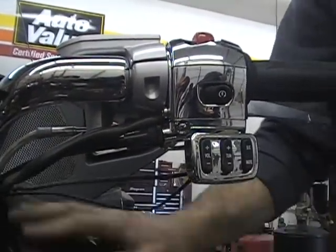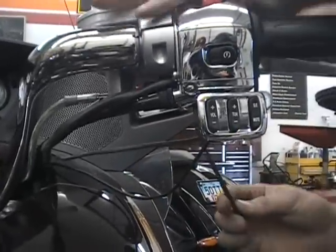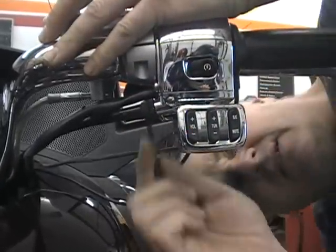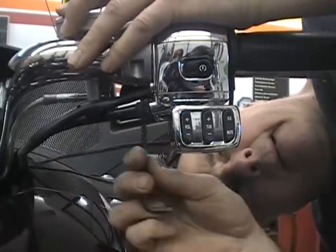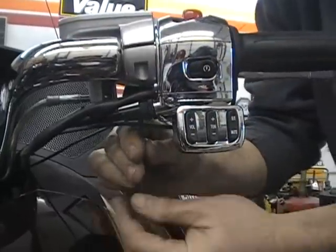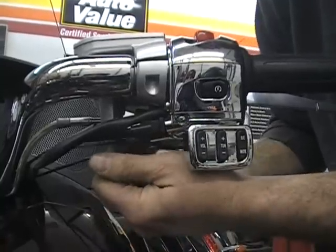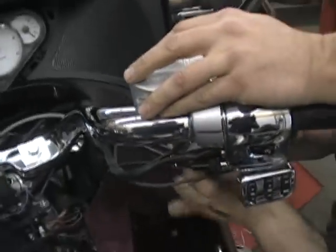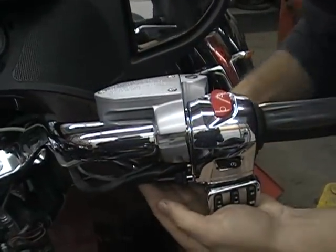Now, one thing you might do is put a towel or something on here to protect your paint in case you drop any of this stuff. Get an old sheet or something and put it on there. And when that one's loose, you can rotate this just a tiny bit to get to the other screw here. There you go, and watch it doesn't fall.